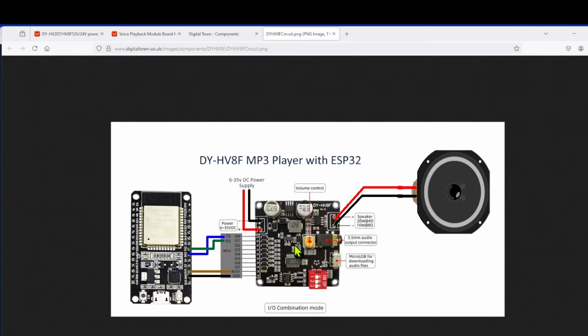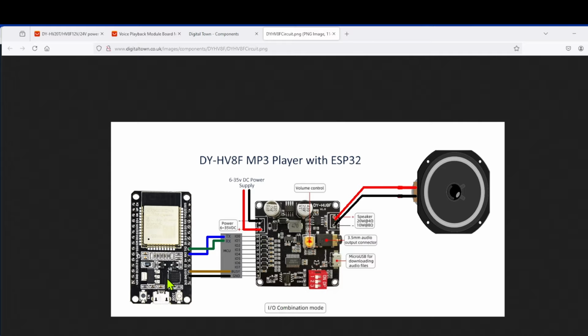This is a 10 to 20 watt version of the board, whereas the other version that I was using before is a 5 watt board. So this is ideal if you need better playback quality, better playback volume. I must admit, in testing I have been very impressed with the sound quality, but obviously that is going to require a separate power supply. I'm using 12 volts to power mine.